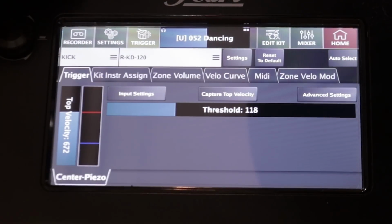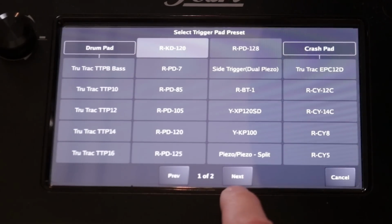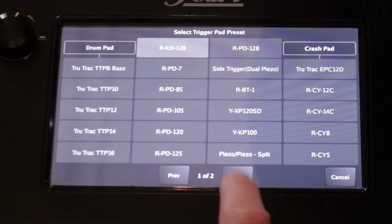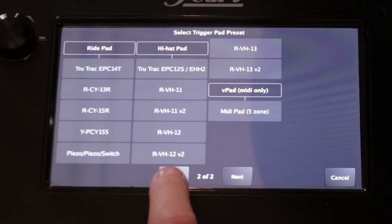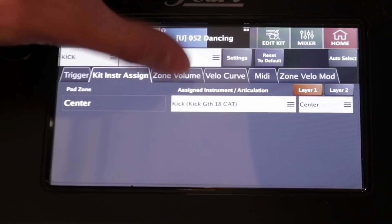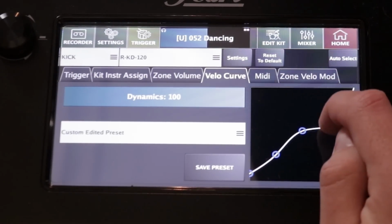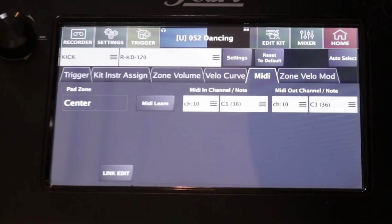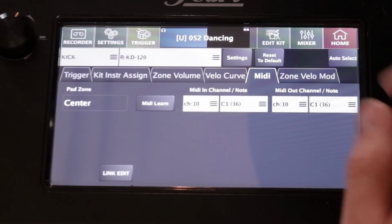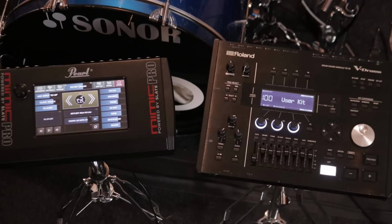Over on the Mimic, it's made to work with every kind of pad out there. It's just designed from the ground up to do that. And there are so many trigger adjustments in the settings that you can do anything with the Mimic. It's designed to work with everything. It has mass compatibility, and there's only a handful of drum modules in the industry that do that: the Pearl Mimic Pro, the 2box Drum 3, the 2box Drum 5 Model 2, and the ATV aD5 drum module. I will give points to the TD50 in terms of just plugging in a pad and getting it to work.